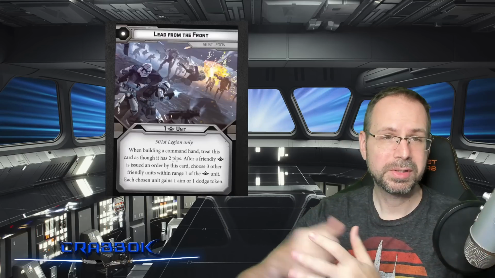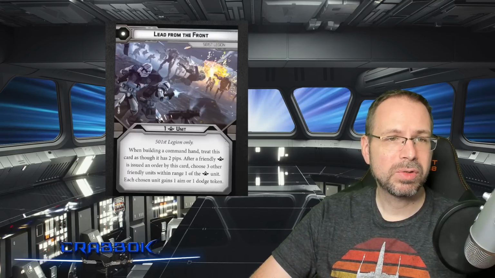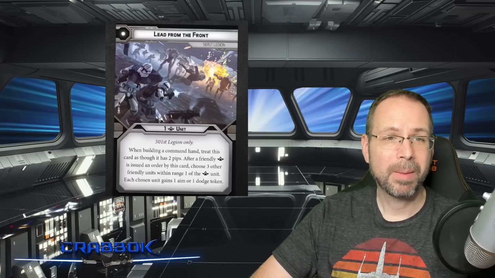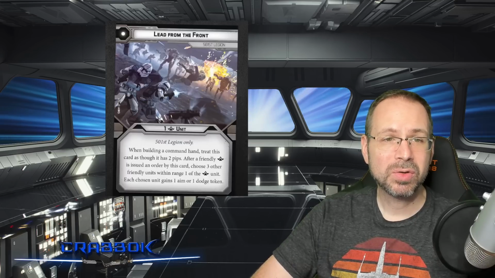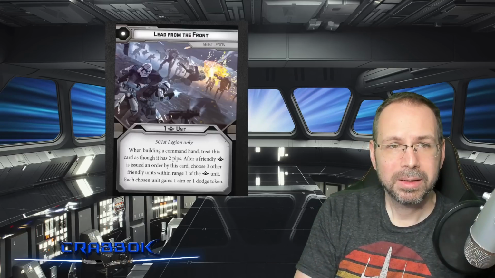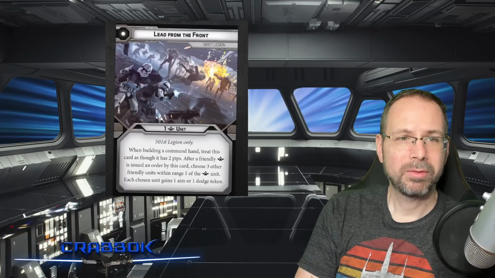Again, of course, very much mirroring that. After a friendly commander is issued an order by this card, choose 3 other friendly units within range 1 of the commander unit. Each of the chosen units gains an aim or a dodge token. Now, this one is really interesting because it says 3 other friendly units.